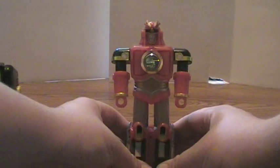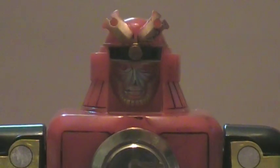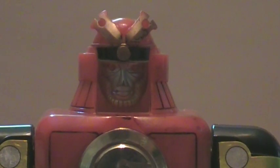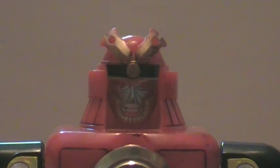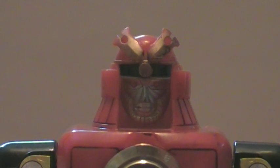First off, you have the red ape. Ignore all the shitty black paint smears on it. He looks like an old ape with a battle mask, with a battle helmet. It's always good, I guess. When I got it, I was like, hey, I'm gonna add panel lining to it. So yeah, never really having experience with panel lining, you can imagine how well that turned out. All those black paint smears.